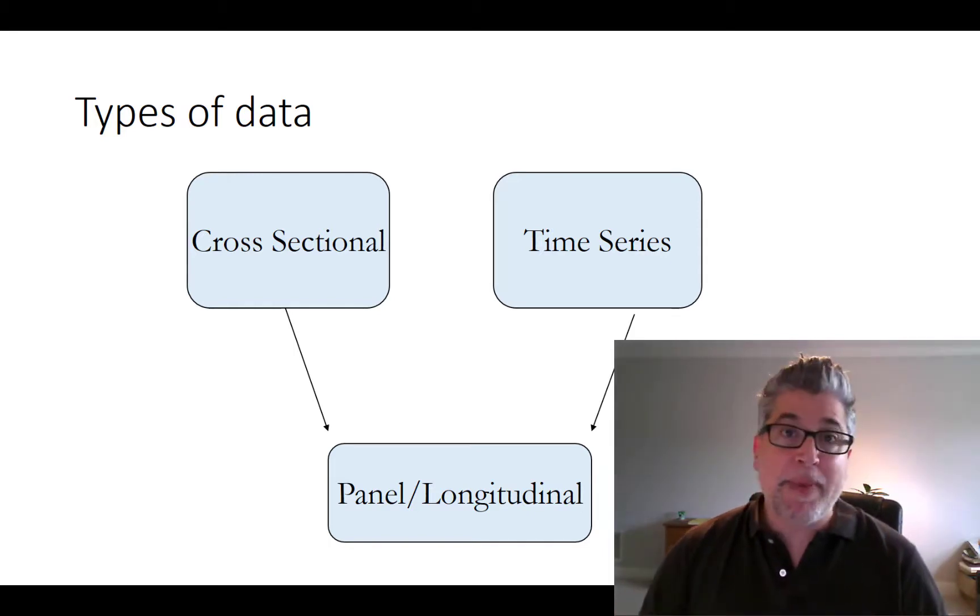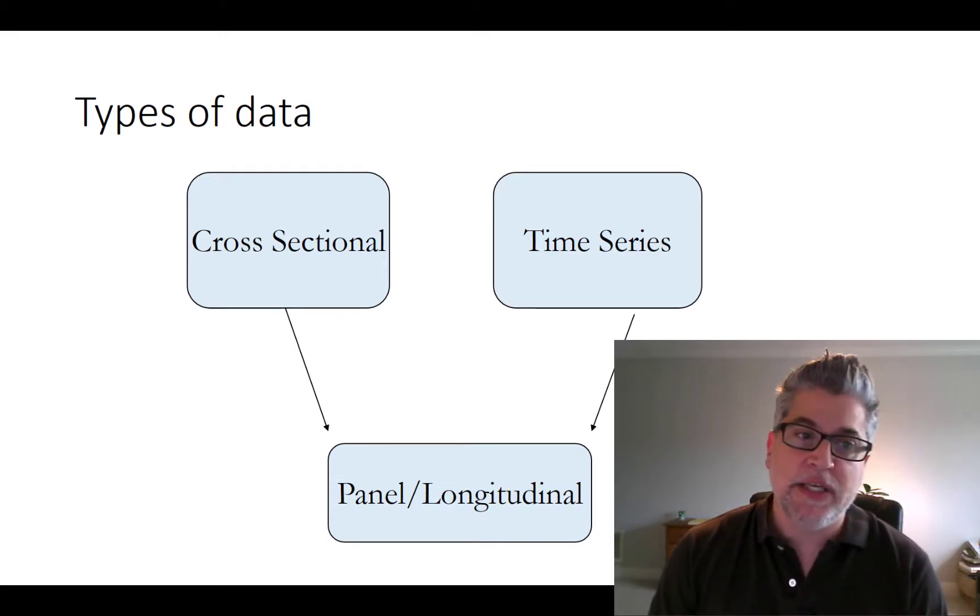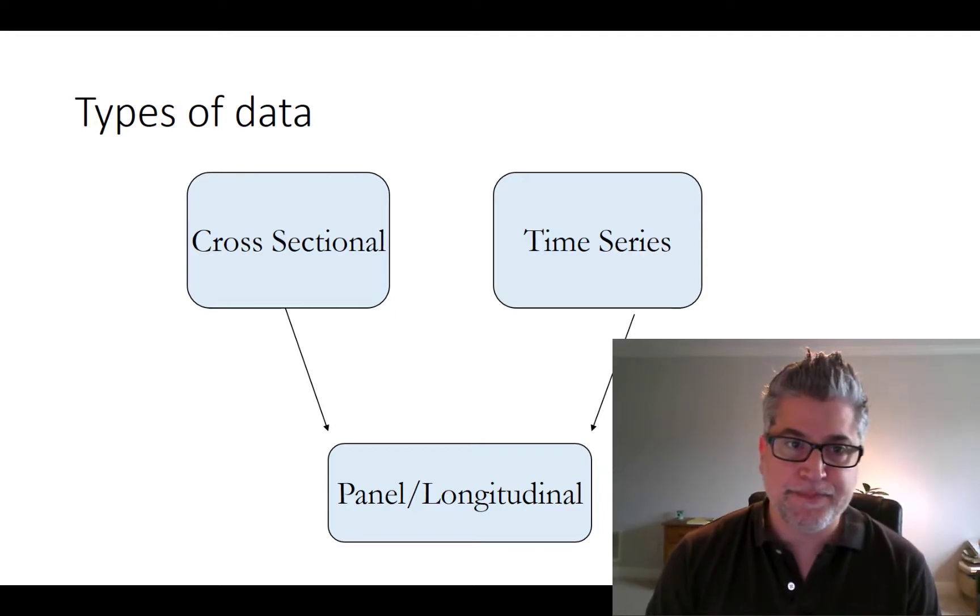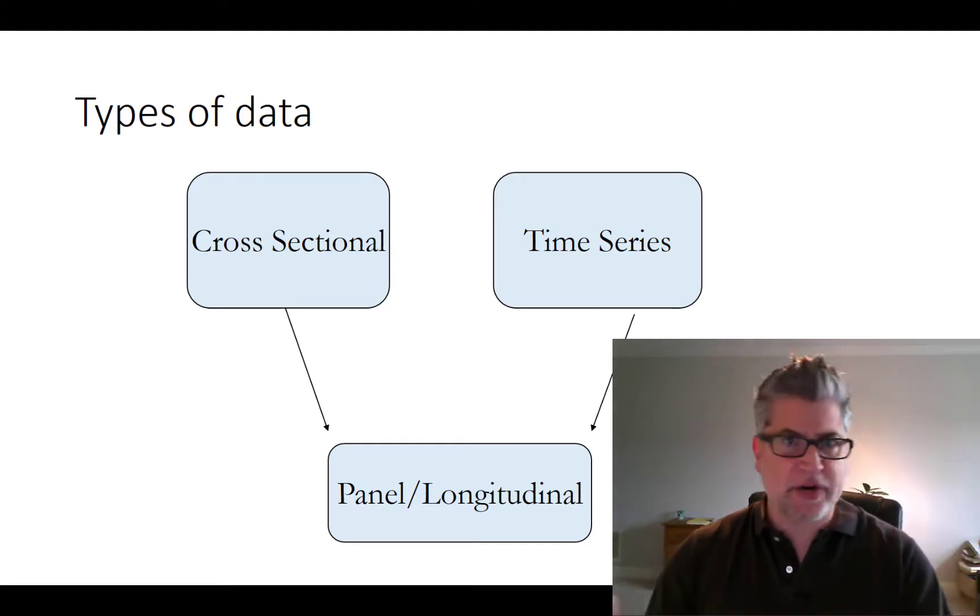Then you might want to combine features of both. You don't want to track just one stock, you want to track 50 stocks over time. That ratchets up the complexity even more. That kind of analysis is called a longitudinal analysis or panel analysis, a longitudinal data set or panel data set. That's kind of like level three stats for our purposes. For us, we're pretty much going to spend our time on cross-sections.